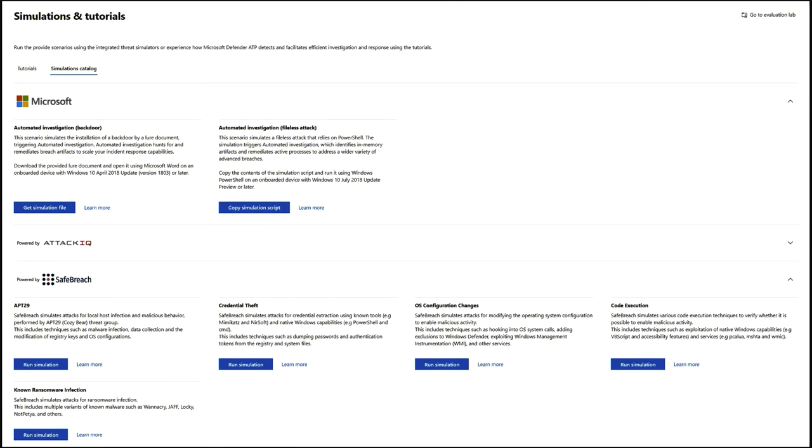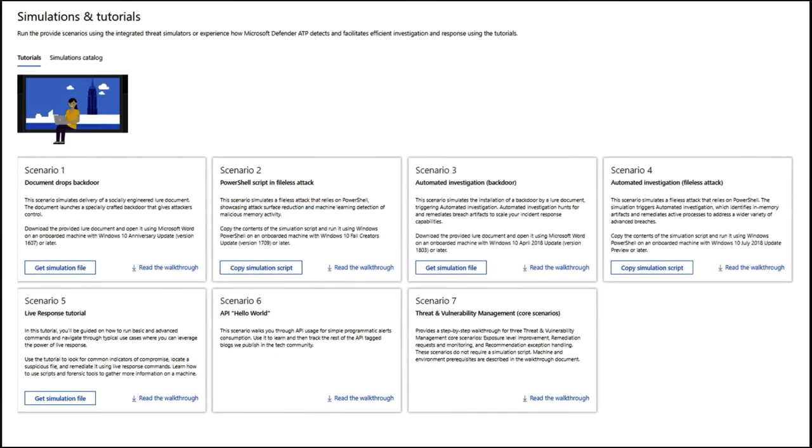So here you can see a catalog of the different simulations that we provide, and hopefully there are more to come, so you want to keep tracking these. Of course, other than providing the different simulations, we also provide some get-to-know-us scenarios that are Microsoft internal scenarios that will allow you to get to know the different features.